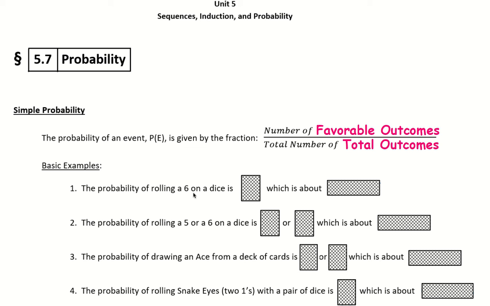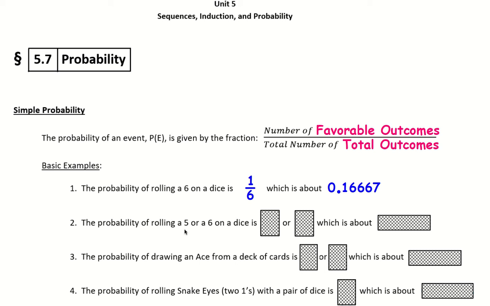So the probability of rolling a 6 on a regular die is 1 out of 6. There's one way to win out of 6 total possible outcomes. I'm also going to include the decimal, I think just the decimal, not the percent. Looks like I eventually rounded off. But you could also say this is a percent of about 16.667%, because fractions can be converted to other things like decimals and percents.